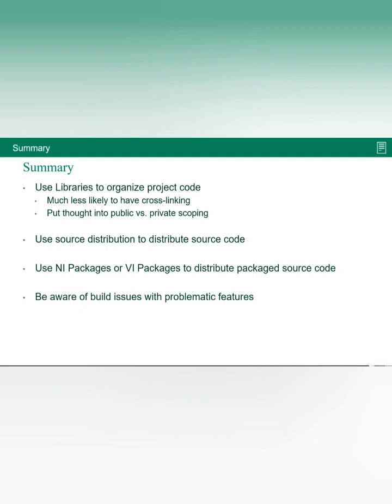Once you do have code that you need to distribute, maybe not necessarily source code, but things like reuse libraries, you should use NI packages and VI packages to distribute those. Don't forget about using a VIPC file. Keep your VIPC file up to date with your project. So whenever somebody else needs your project and starts working on it, there is an up-to-date list of the VIPM dependencies. And then make sure you're aware of some of these build issues I talked about with problematic features, checkbox roulette and App Builder, all of those other recommendations.